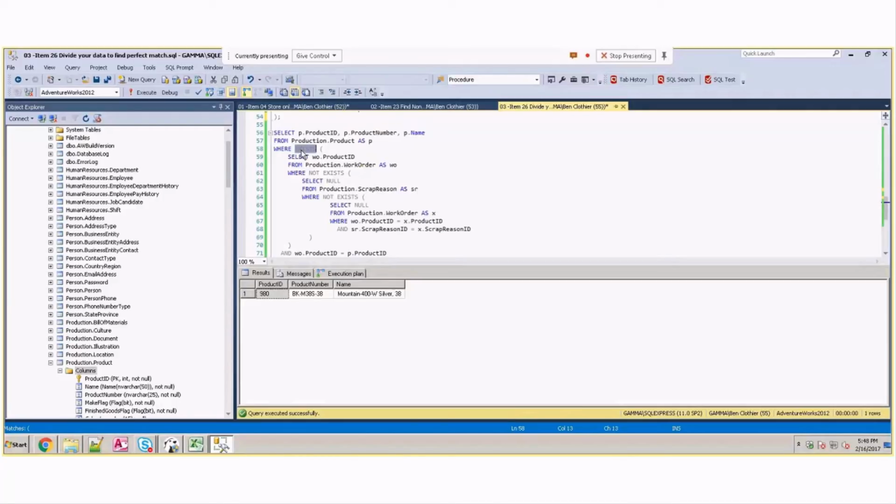Also, I want to point out we use exists at the top, and that's because we don't want the name of the product.